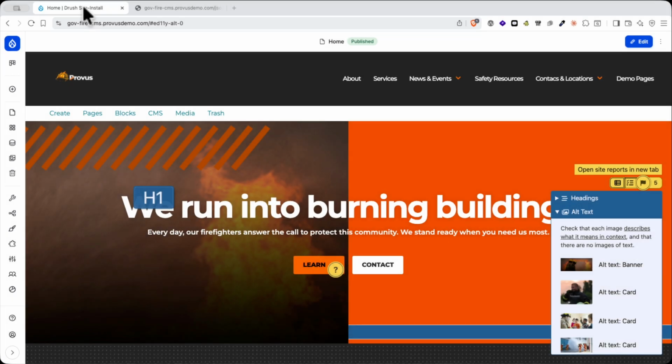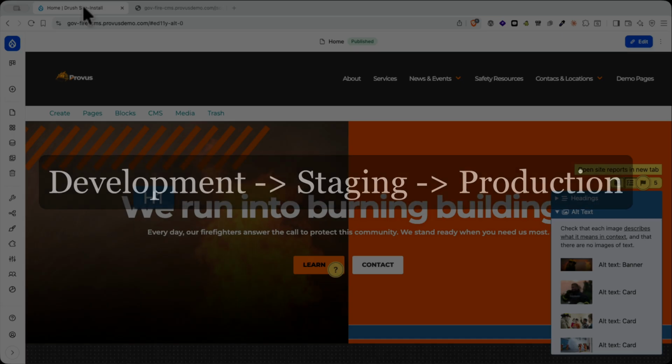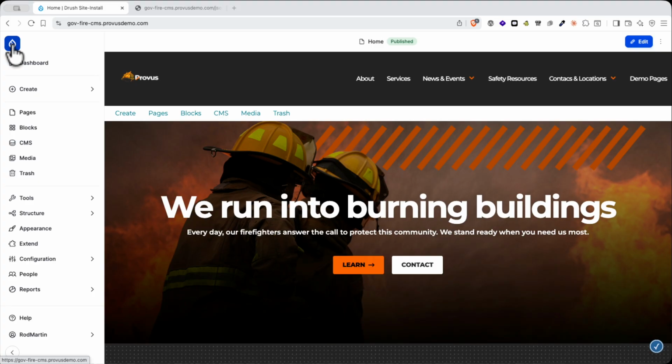Finally, let me talk about where your code is stored and how you manage it. Depending on where you host your Drupal website, it will typically come with a development, staging, and production environment, and your code will be stored at GitHub. That's the standard Drupal hosting arrangement, certainly the one we use. And so your code belongs to you. And as you develop, it moves through different stages, making sure that you are approving at each stage before the code is pushed to production. Provus really is your one-stop shop in building amazing websites in Drupal.